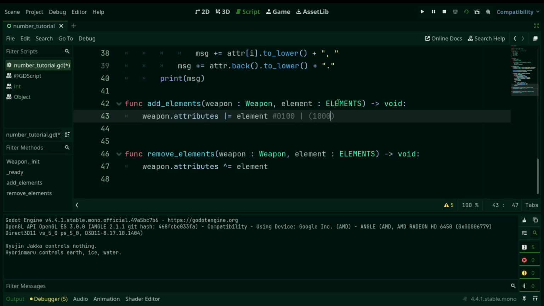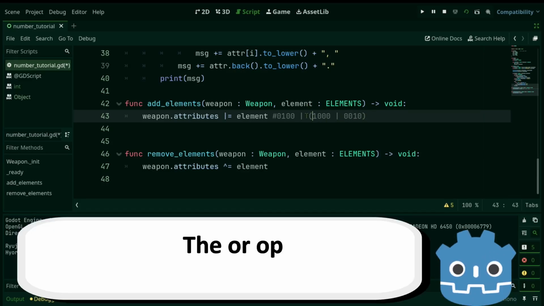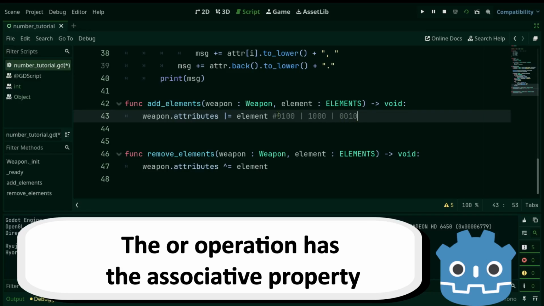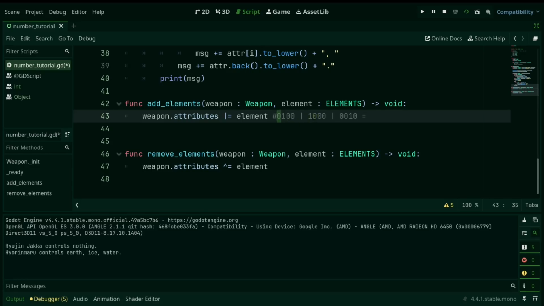I'll use parentheses for this. 0010. This one is the Earth. The OR operator doesn't need the parentheses. 0 or 1 or 0, 1. 1 or 0 or 0, 1. 0 or 0 or 1, 1. 0 or 0 or 0, 0. Now we added two elements with one command.